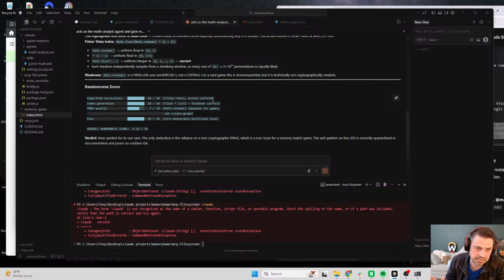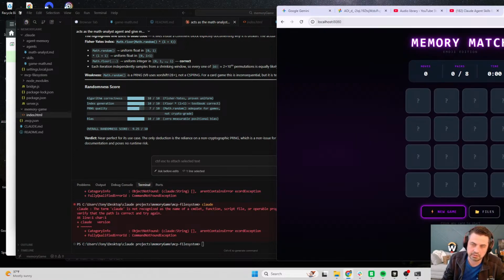So pretty neat. Again, obviously this is a very rudimentary skill pattern type of situation. You can build out these agents to do much more complex and interesting stuff. I think the next thing I'm going to do personally is create an agent for some of my UI elements, because these AI-generated games and UIs always tend to have that same look and feel.